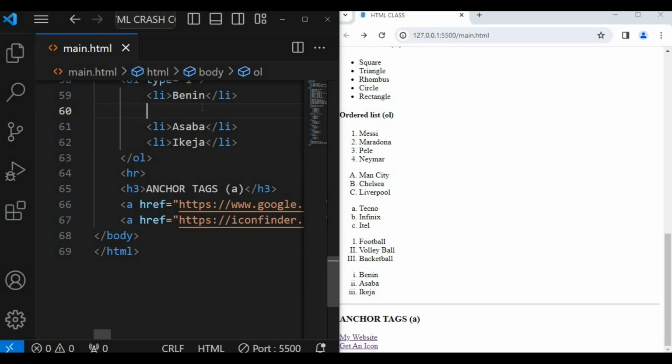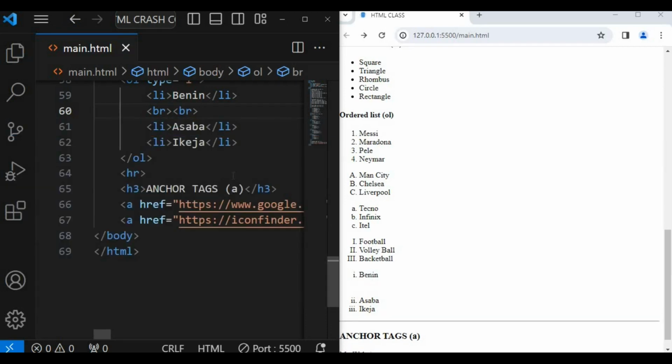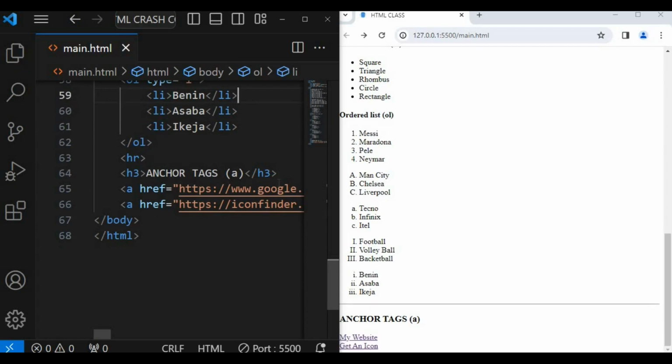And here you can see that it is refreshing. Nothing is happening. But if I put BR tag and I just save it, you see there is space in between Benin and Asaba. If I put another BR tag, you see the space has increased. So BR tag is just a line breaker.